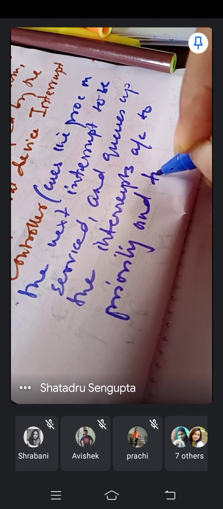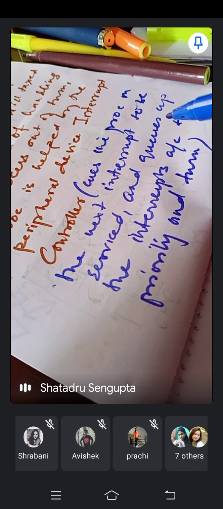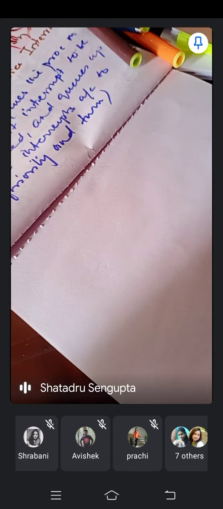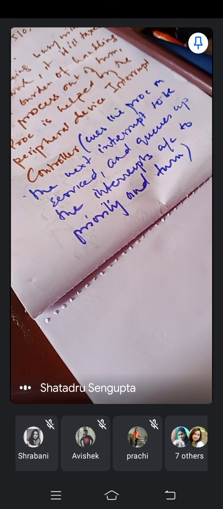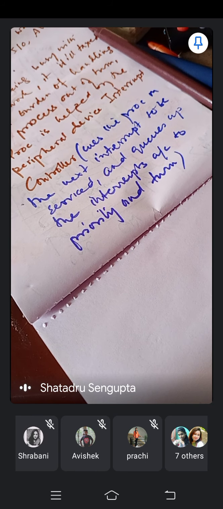That means first of all priority and then first come first serve and so on. If there are several interrupts being served, the processor will be serving them as it has been doing P1, P2, P3. That is in a round robin way, same way.